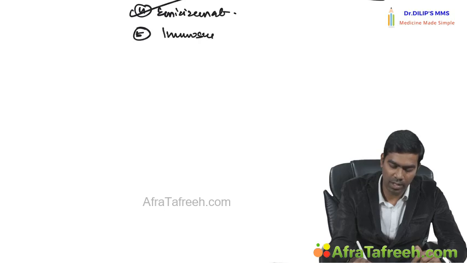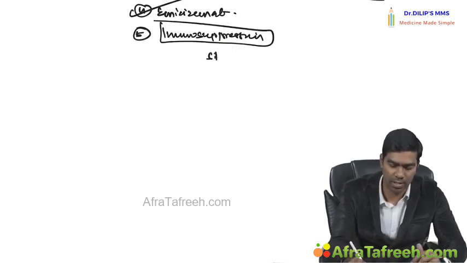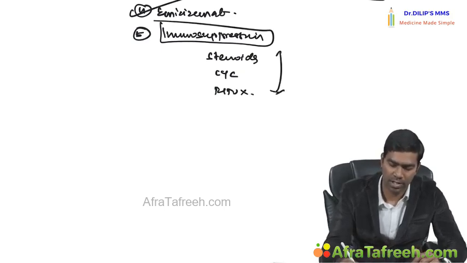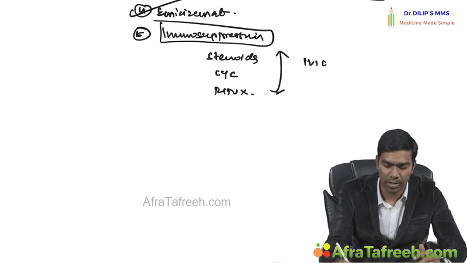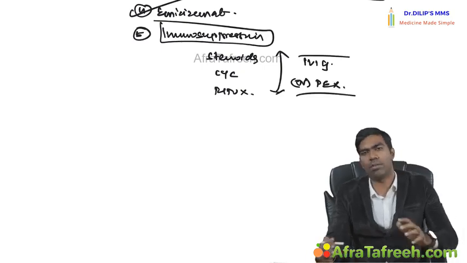And once the bleeding is controlled, you have to start immunosuppression because you have to down-regulate these antibodies. You can use immunosuppressive agents like steroids, cyclophosphamide or rituximab, which reduce the production of antibodies from the B cells. At the same time, if the patient is having acute bleeding, you can use intravenous immunoglobulin or therapeutic plasma exchange. IVIG or plasma exchange is given to remove all the antibodies that are circulating in the blood.